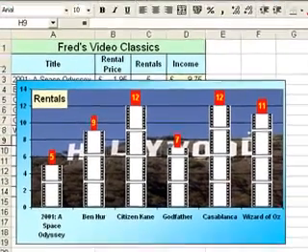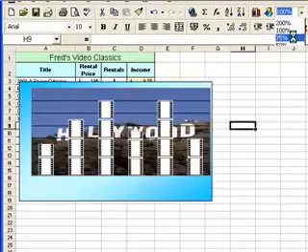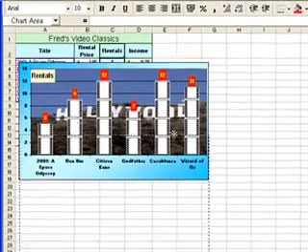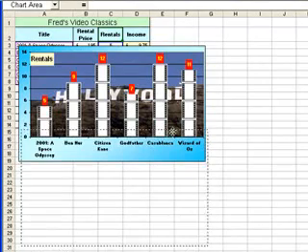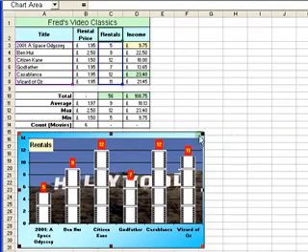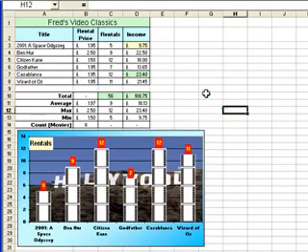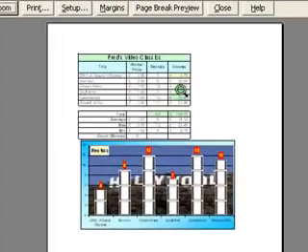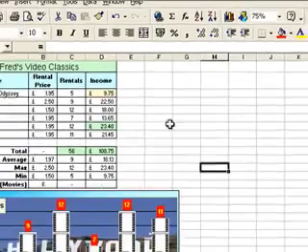Now if I just zoom out on my spreadsheet to 75%, I'm going to position that chart finally. I'm going to click and drag down so it's below my data. There we go, that's nicely positioned there. And so when I go to print it, I will have my data table at the top and my chart just below it, illustrating it. And if I finally just click on print preview there, so there we go, I could print that out and hopefully impress somebody with it. You never know. So I'll close that print preview, and there we are, that's all done.